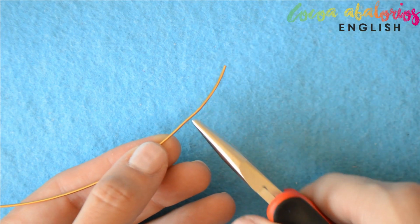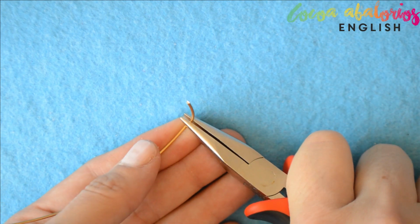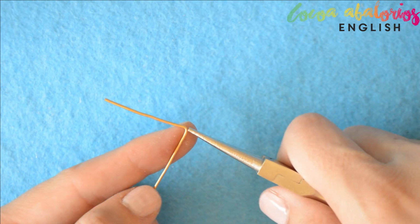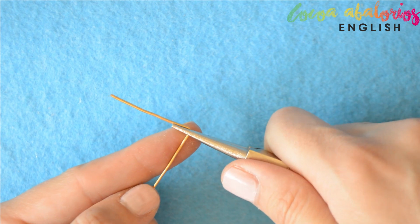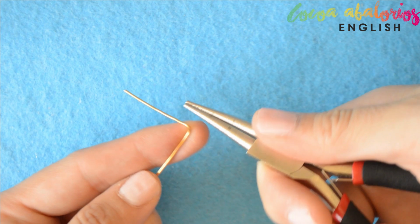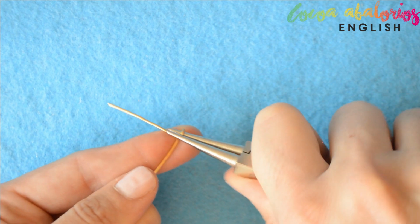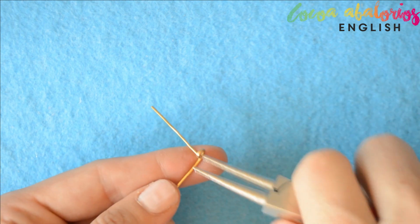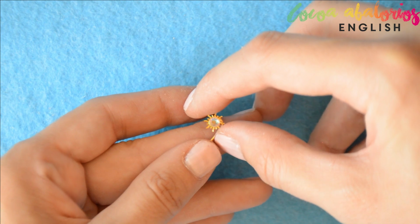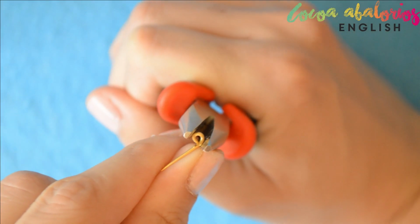Cut yourself 10 centimeters of wire and bend it in a 90-degree angle. Now use your round nose pliers to make a loop. Pay attention how I'm making mine. Easy peasy. Now put the nail decoration over the loop just to check if it covers all the wire. If it does, just go to the next step, but if it doesn't, use your pliers to make the loop smaller.